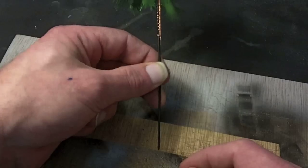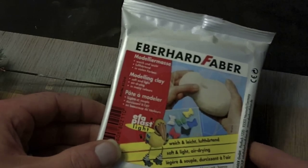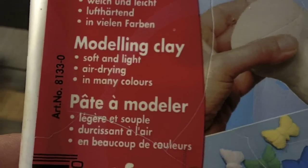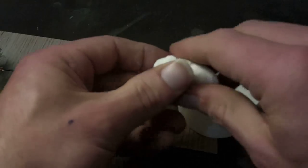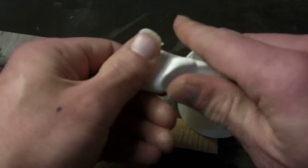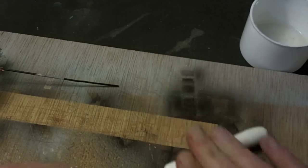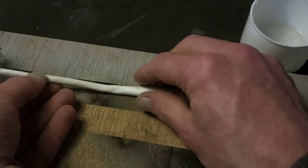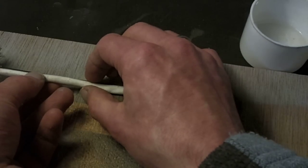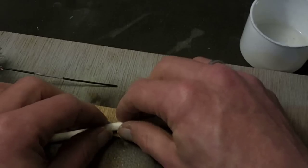So much for the core. Now get your modeling clay ready — this is air-drying modeling clay, you can get this at any craft store. A few drops of water will help soften the clay. Roll it and thin it out until you are happy with the diameter, then cut it to length. Leave the wire at the bottom sticking out for an inch.